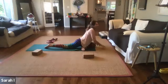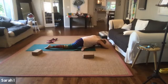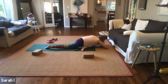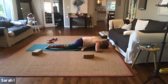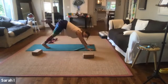Fold over your legs to the left. Gentle twist. Gently encouraging right ribs toward left. And observing your breath. Going into the internal experience. Walk your hands through center. Place the hands on the mat, tuck your right toes, and we're gonna take us to three legs.